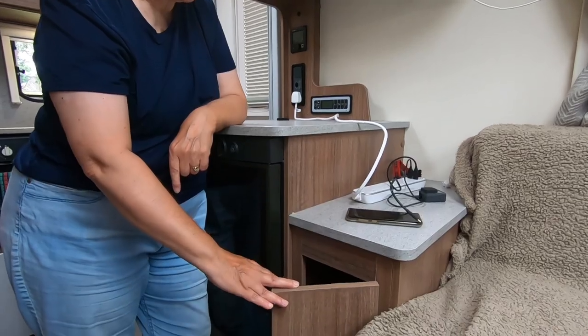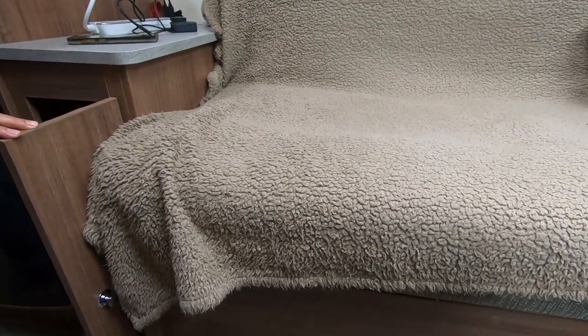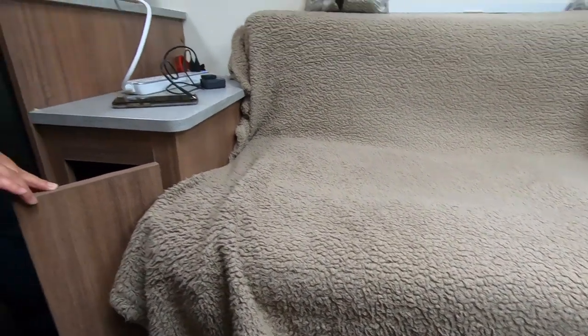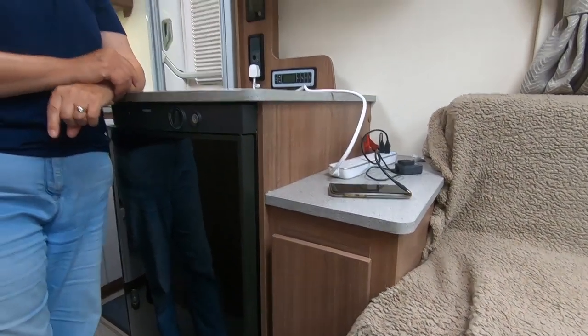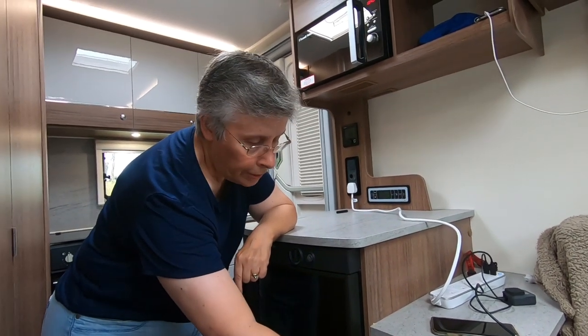One thing I would say is, we mentioned the table being under the bed. If that was a little bit bigger or the table was a bit smaller, it could perhaps fit in there, but then you wouldn't be able to fit all your other stuff in.